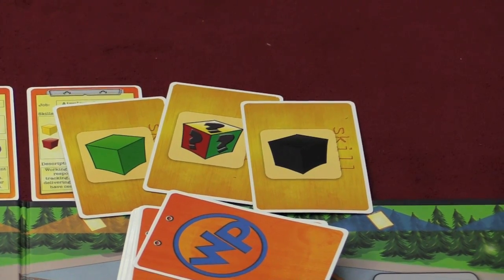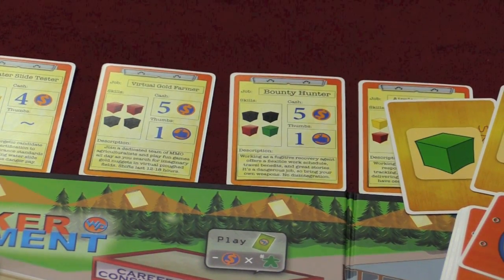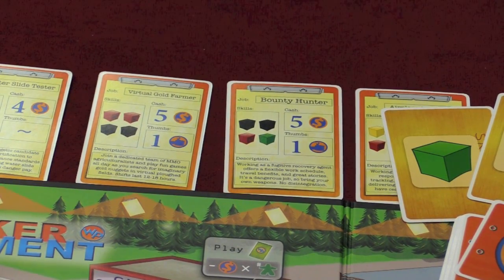In fact, you can even use 2 people to complete a job, but if you do that, you need to put 2 of the little meeples on the job center rather than just 1. That's essentially how the game will work. Whoever has the most money at the end of the game will win.